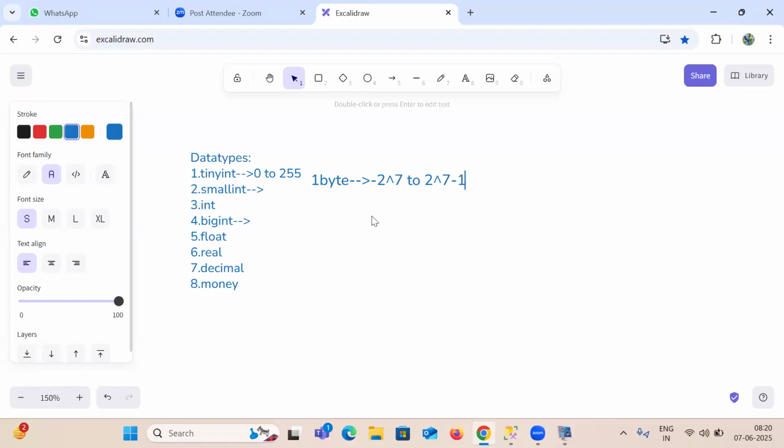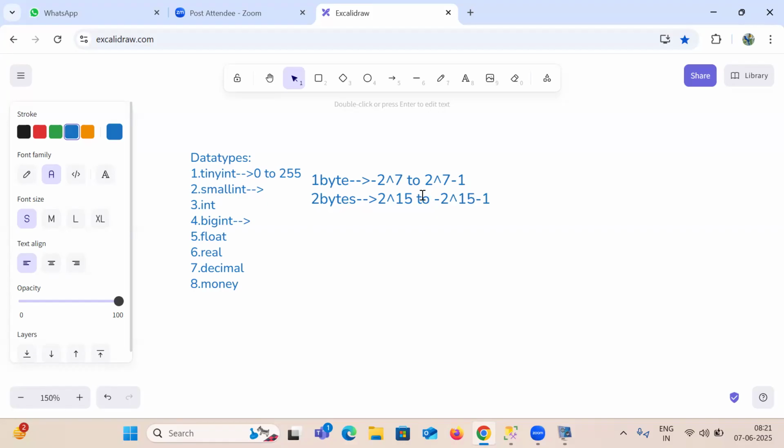This is the tinyint storage. The next one, smallint, takes 2 bytes, so the range is minus 2 power 15 to 2 power 15 minus 1.